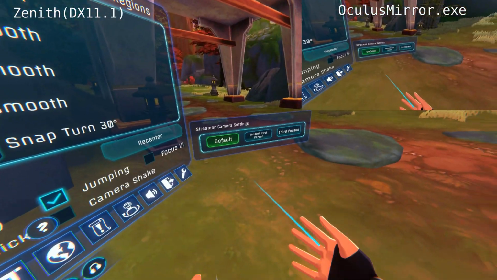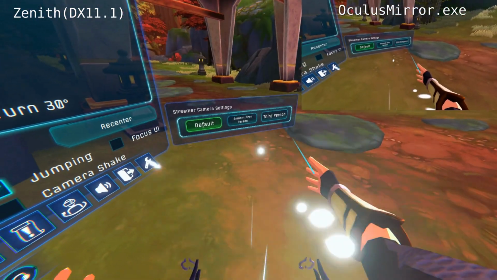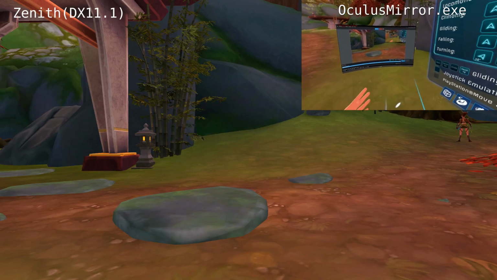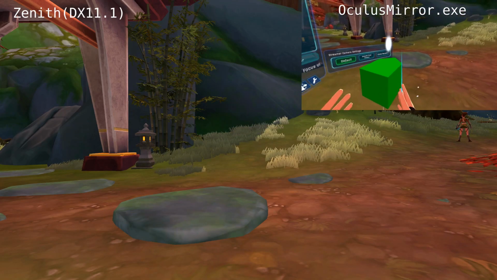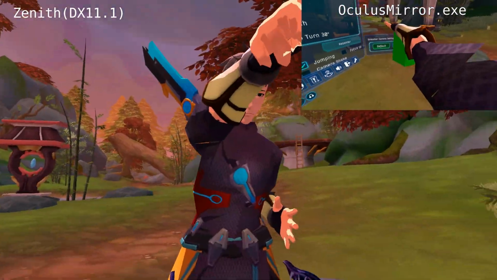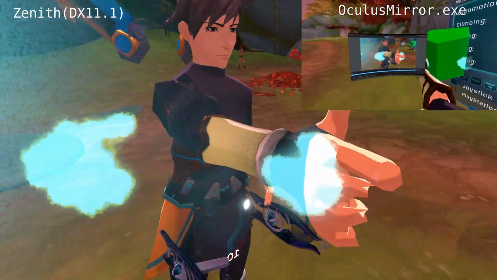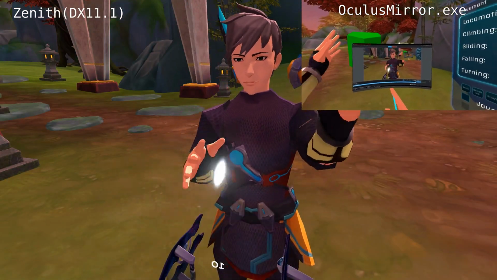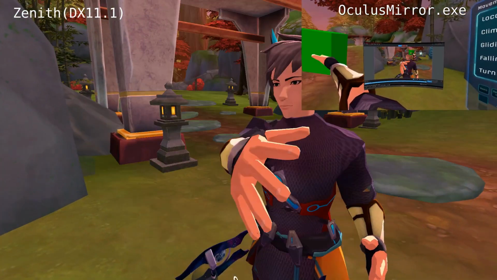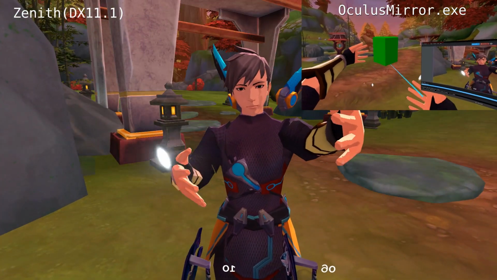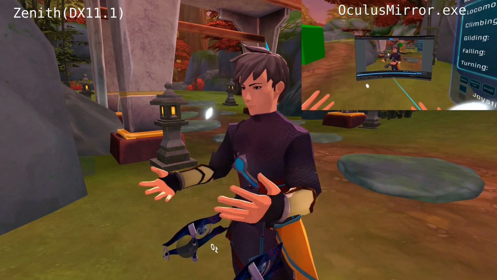So, moving on, third person camera, which is probably why you're here. Now the third person camera, as you can see, it's not pointed at me until I point it at me. Now what that means is, this green cube, a little bit to the side here, this green cube right here that I just pulled out is essentially the camera.